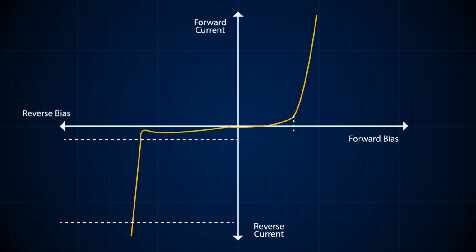To help you visualize how the Zener diode works, let's take a look at the IV characteristics curve of the Zener diode. This curve shows how the current in the diode varies with a range of voltages. The horizontal axis shows the voltage difference between the anode and the cathode, and the vertical axis shows the current flowing from the anode to the cathode. A negative voltage on the vertical axis simply means that the voltage at the cathode is higher than the voltage at the anode, and a negative current shows that the current is flowing from the cathode to the anode.